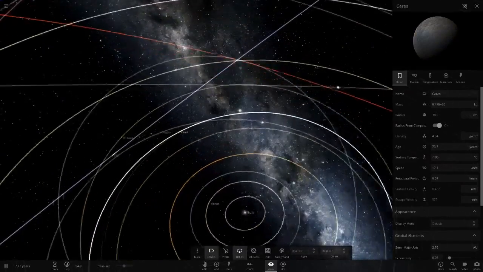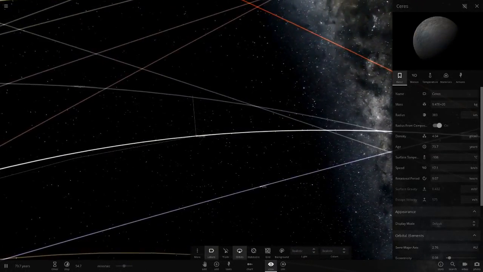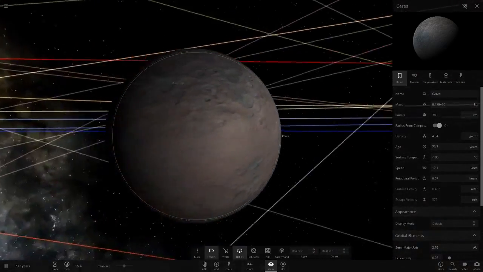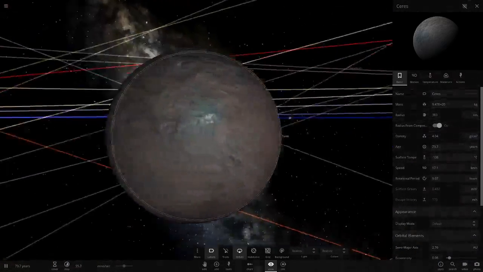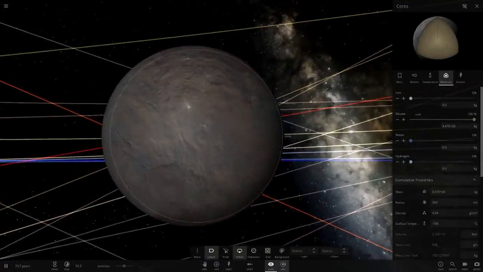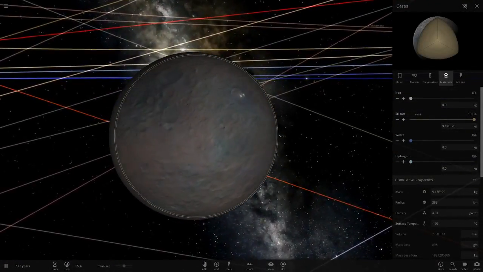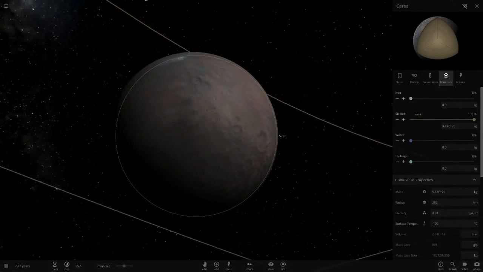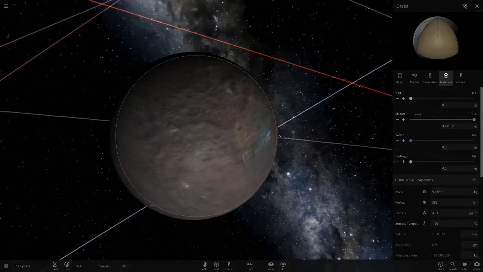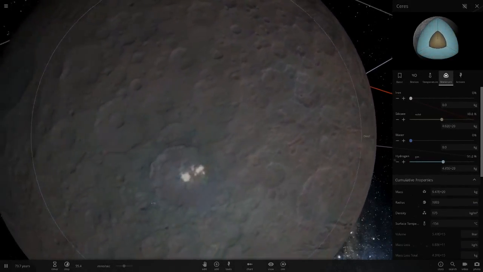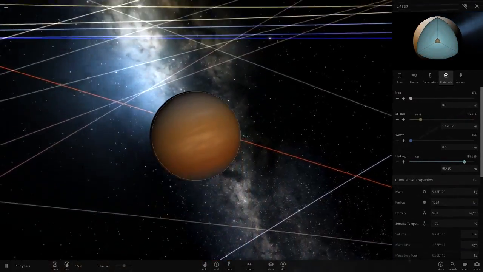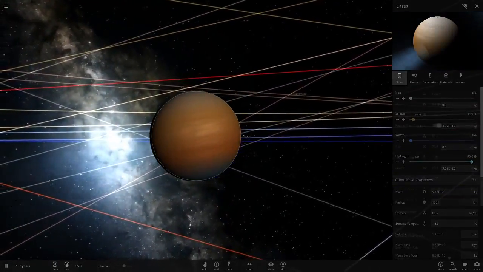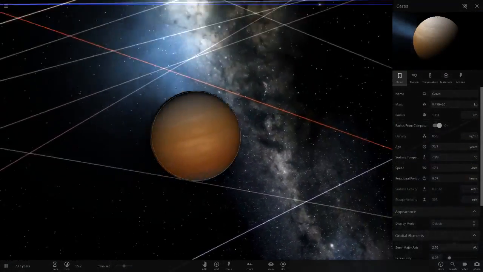Now the dwarf planets in the asteroid belt, Ceres. I guess we can do Ceres, because it's still a circular object. Yeah, we'll do Ceres. Why not? Because it's still an inner object. They did say do the inner planets to gas giants, but I guess it's still theoretically a planet because it does have the word planet in its name. Dwarf planet still has the word planet there. So a very, very small Ceres.